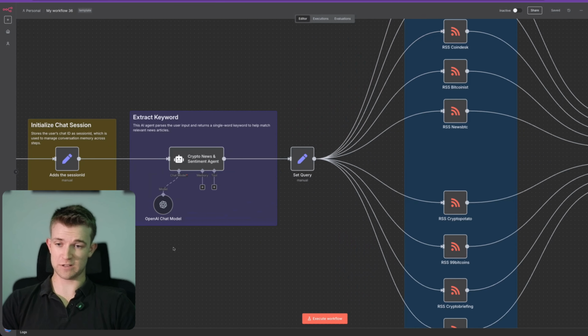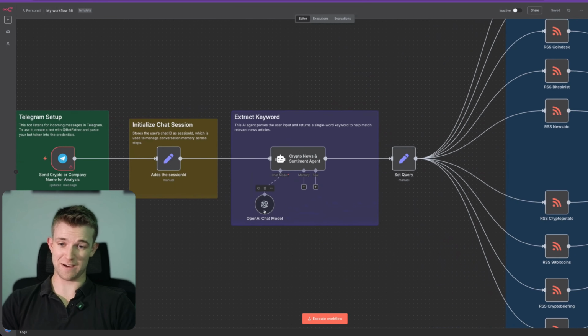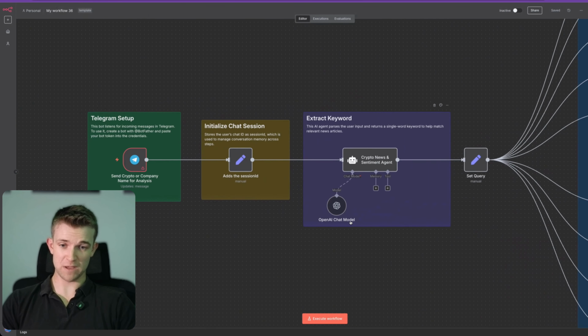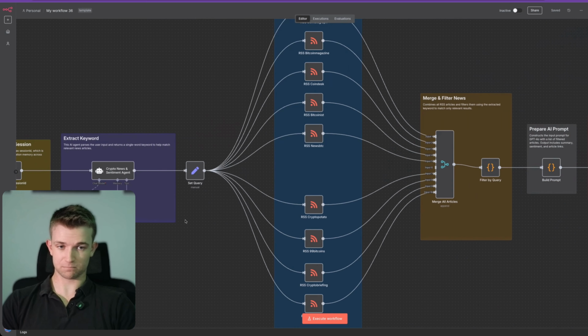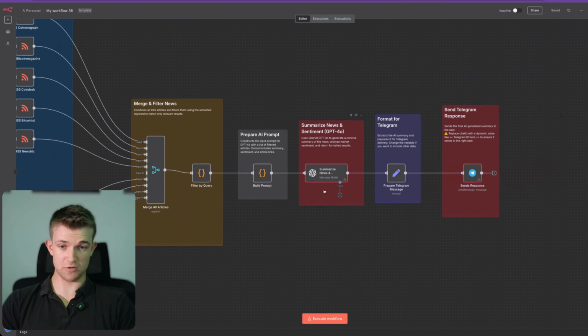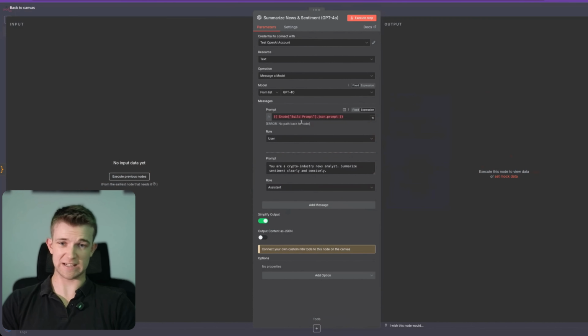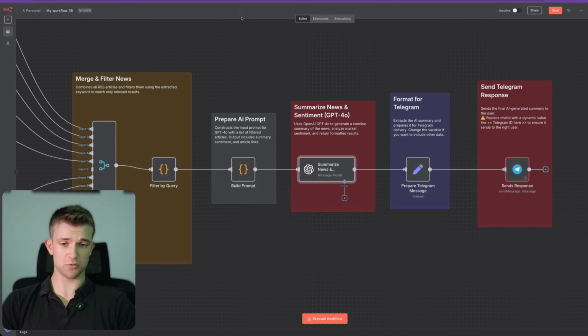There we go, little reload, and I've got my nice OpenAI logo and Telegram as well. So I need to set that up, okay. I then need to set the model here, or I just need to click into it. Sometimes you need to do this when you're using your own models. Simply clicking into it will then take that little red exclamation mark away.